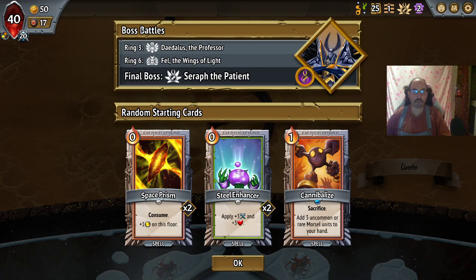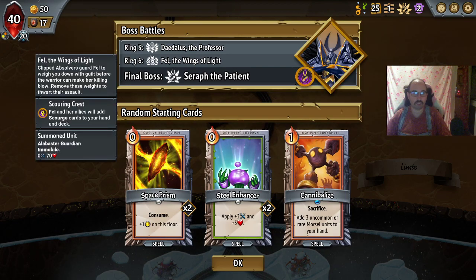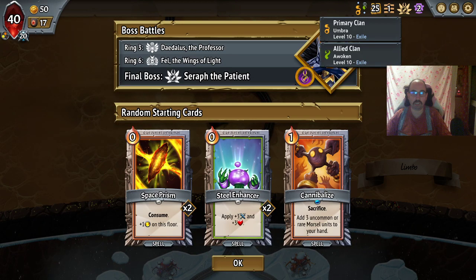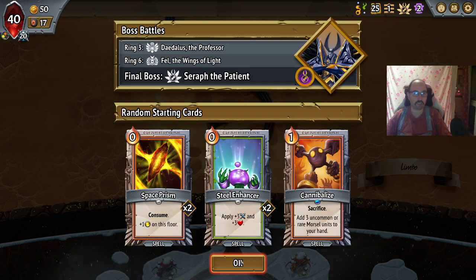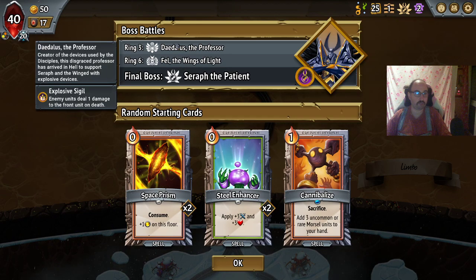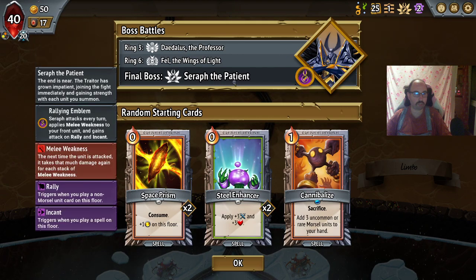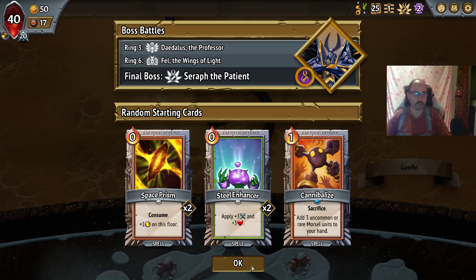Okay, we have Awoken as our secondary clan, and we start with Steel Enhancer, Space Prism and Cannibalize. We also have Exiled Awoken. This is an insanely strong start. Daedalus with Explosive Sigil, Fell with Scorches and Seraph the Impatient.